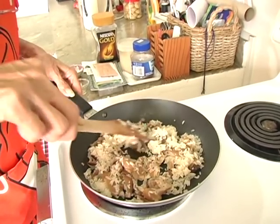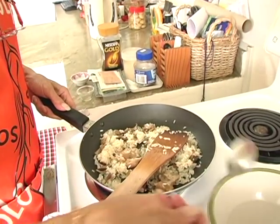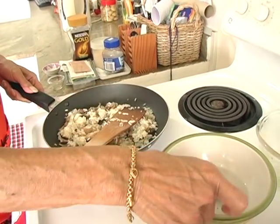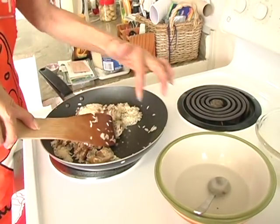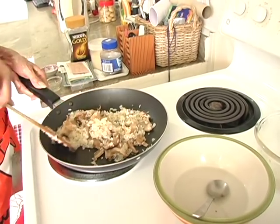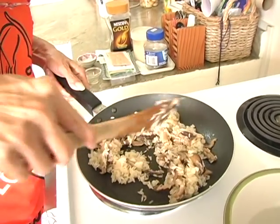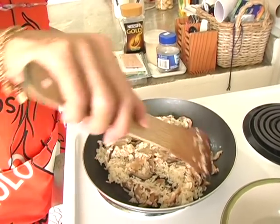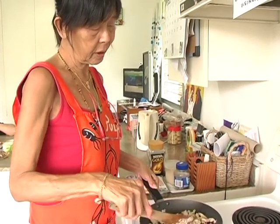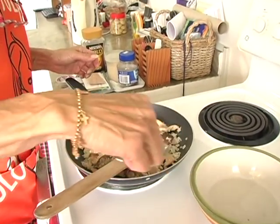As the pan starts to dry out, have some water spare and gradually add teaspoons of water and stir. Do not be tempted to pour all the water in, as glutinous rice does not need a lot of water — only add it when it feels like it needs it while cooking. Continue stirring for about 10 to 15 minutes, gradually adding a little bit of water as and when the pan starts to dry out.